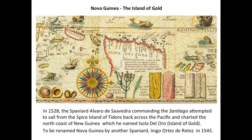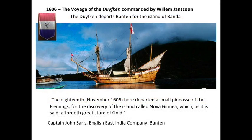So it went back to Banten and resupplied, and then sailed first to Banda. So you're probably aware of the replica Duyfken built in Fremantle by the good people there. So this is the replica Duyfken, which spent almost a year in Sydney Harbour at the Maritime Museum, and sailed around Australia, and sailed to the Spice Islands, has sailed to Amsterdam and Rotterdam, and is on display in Fremantle near the Maritime Museum there. So there it is in Banda Harbour, a beautiful vessel.